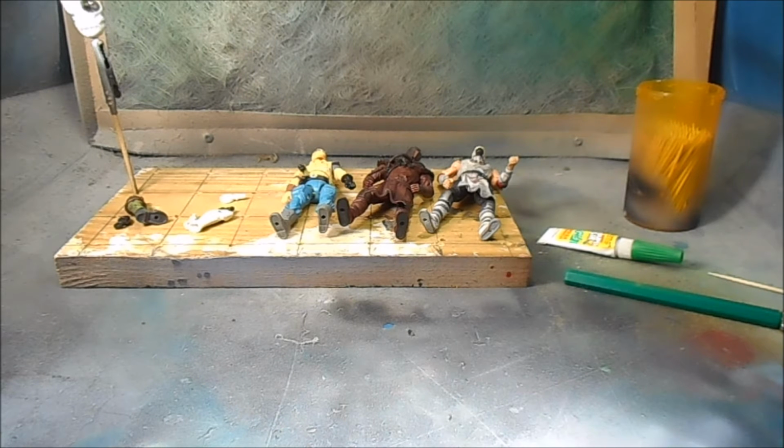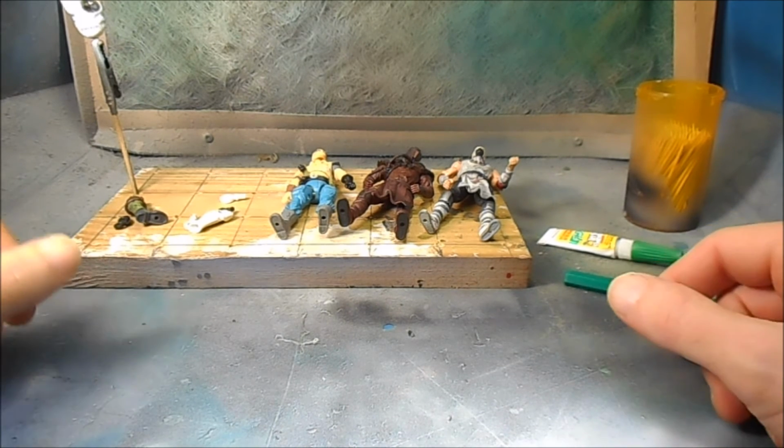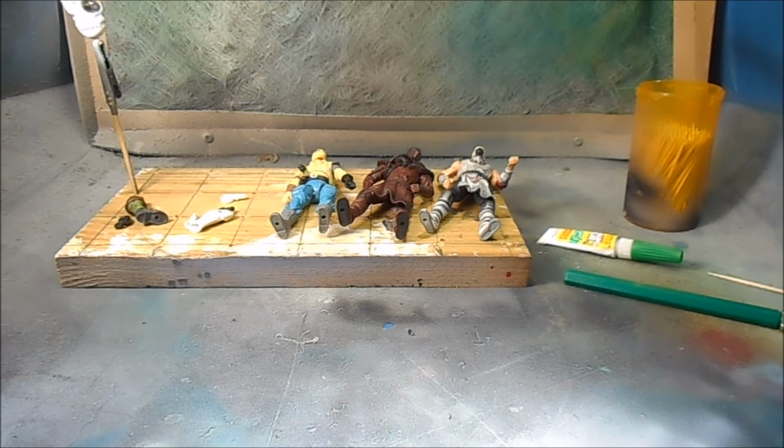You just got to experiment with stuff. Don't be afraid to try it. As with anything, I wouldn't suggest trying it right off the bat with a good figure. I'd get a couple of beater figures, do some searches on eBay for broken action figure lots, toy lots, what have you. Get yourself some beater figures and practice. Practice makes perfect.